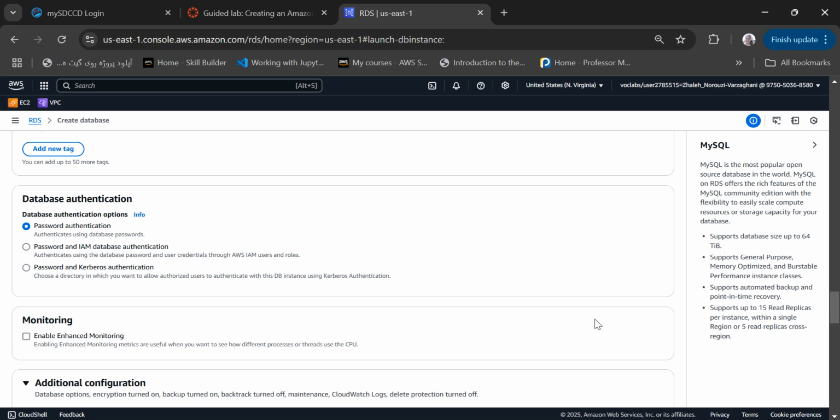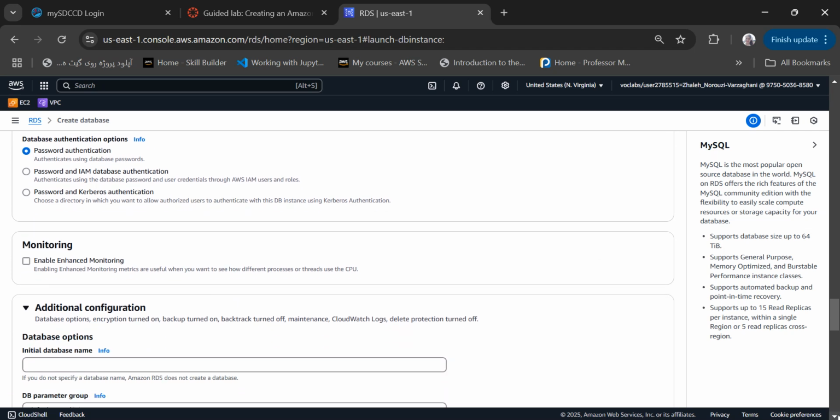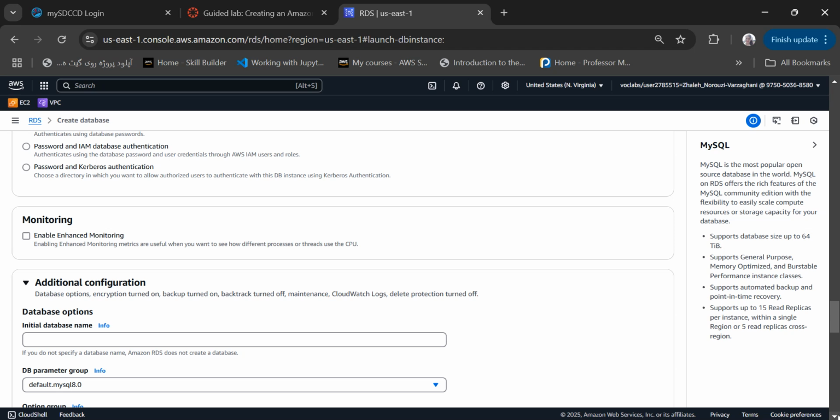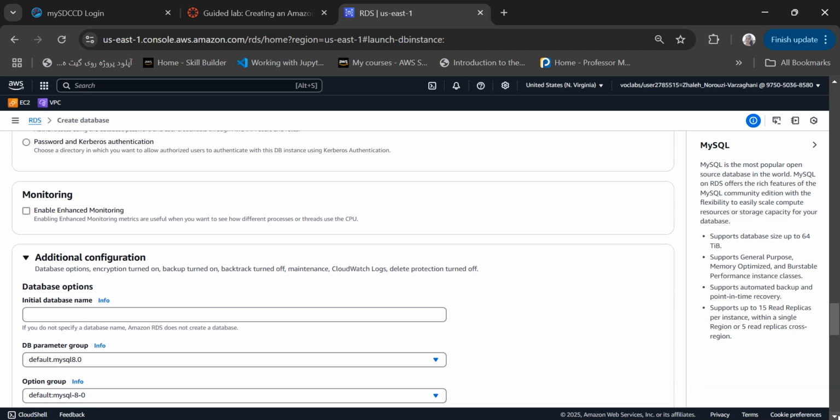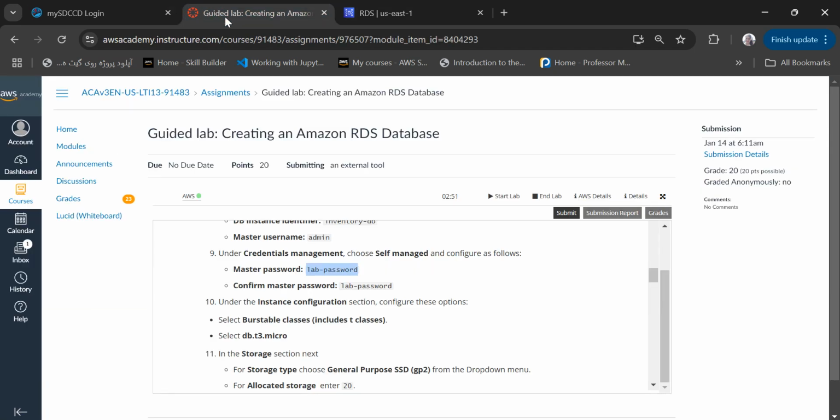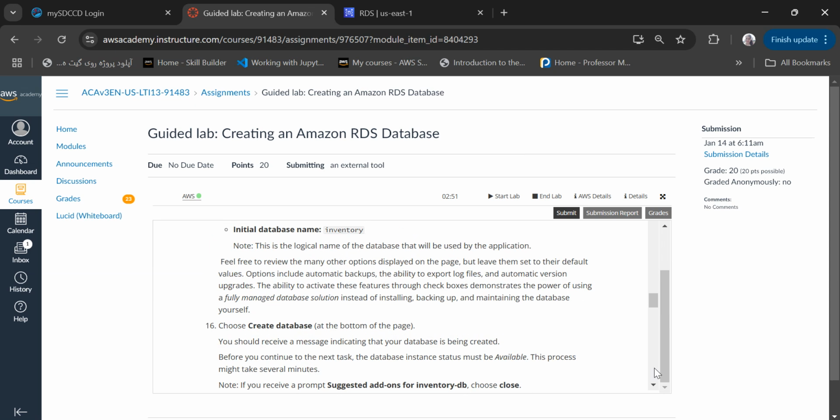Let's see what we have here. And then initial database name: inventory. I want to copy and paste the name, inventory, for the initial database name.